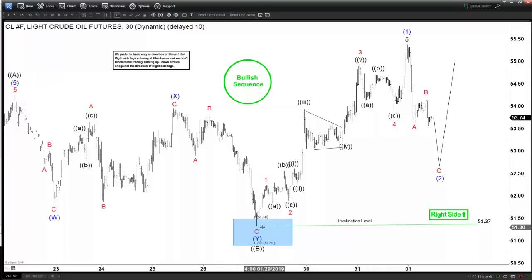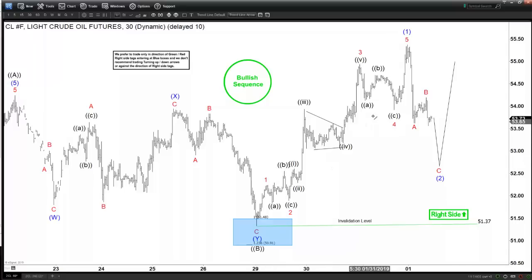All right, so now we have, after ending this B pullback at $51.37, oil rallies from there, and then it broke above the previous peak, which is with A. So that suggests to us that the wave C has already started because it broke the previous pivot, right? And you can see that the rally also can be counted as an impulse. We got this 1, 2, 3, 4, 5, and then the wave 3 subdivided into another 1, 2, 3, 4, 5. This is a triangle, all right, and this wave 2 here is a flat A, B, C.